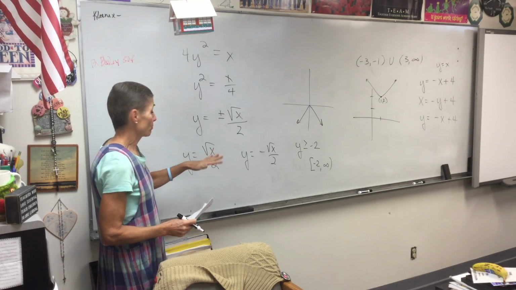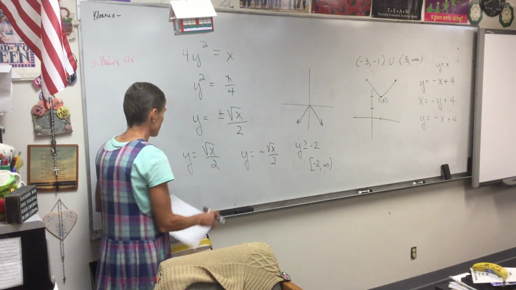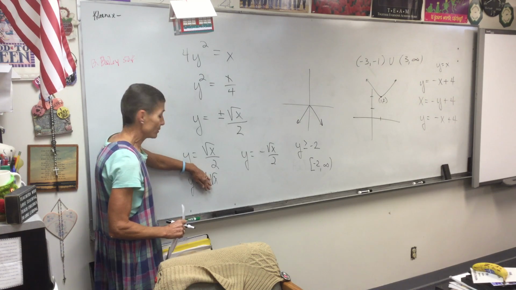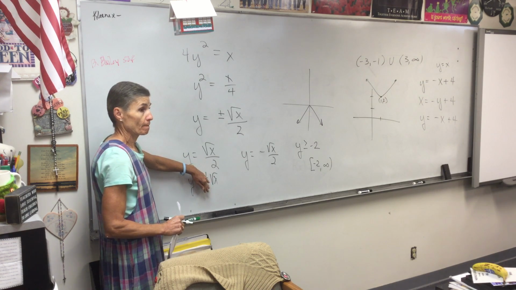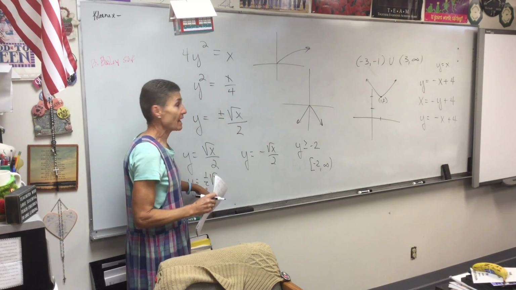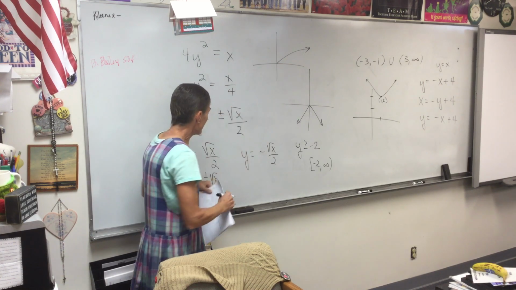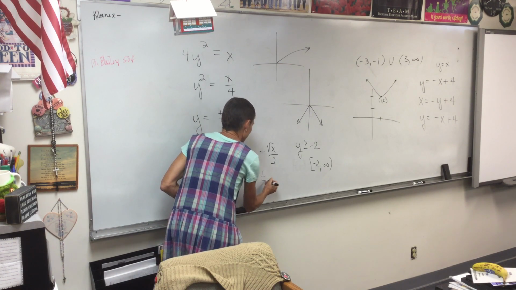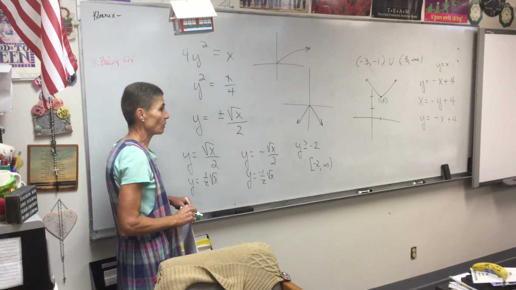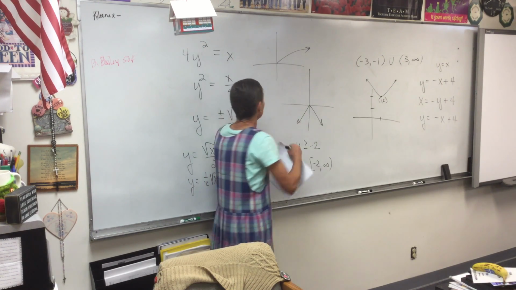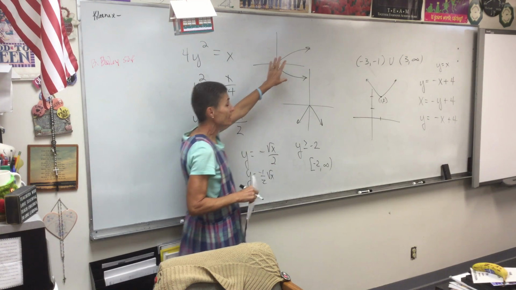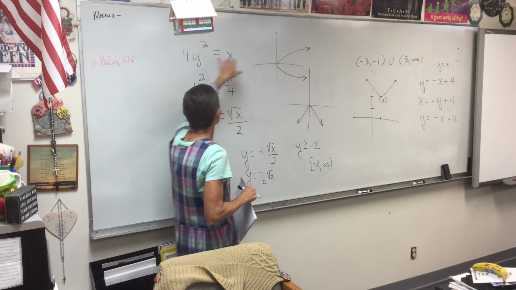Now, let's just talk about this for a brief moment. These implicit functions, this is like 1/2 root x, right? What does root x look like? That's right, Wyatt. It looks like this. Now, putting the 1/2 in it makes it half as tall, so it kind of shrinks it a little bit. What does negative root x look like? Negative root x. What would that do? That would take this and flip it over. So if I put both of my implicit functions together, I would get that shape. Does that make sense to you?